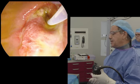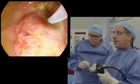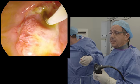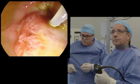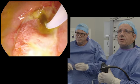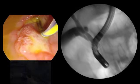Okay, now the next step is to put a wire inside and to perform a brush cytology and the biopsy to obtain the diagnosis of this stenosis. Okay, now we use a 0.035 inch hydrophilic guide wire, X-ray. Go inside. Stop. Now we do the exchange.